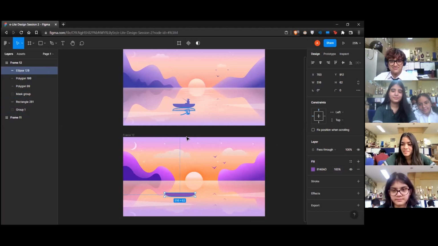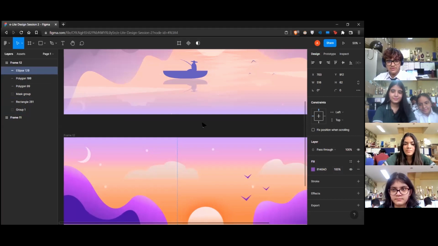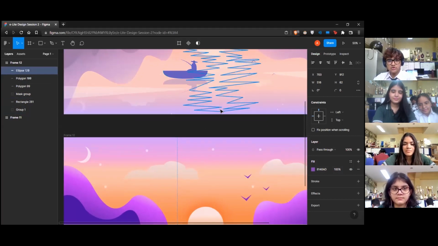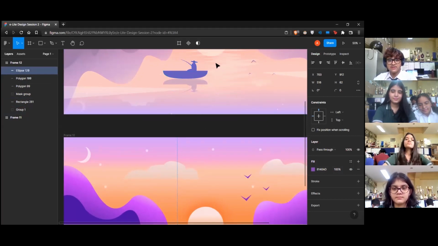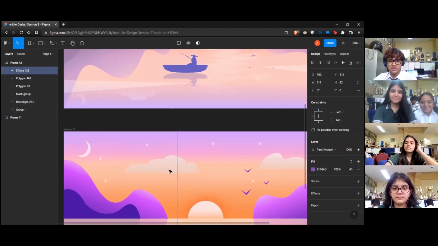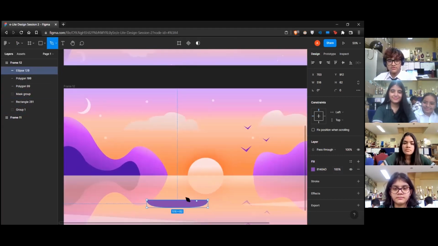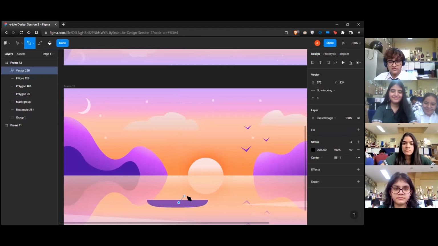Now for the guy sitting in it. So what I'll do is, if you see the shape here, it's like just two main shapes. First is the body and the head, and then there's the hat, and then there's the fishing pole. So try replicating those first with the pen tool itself. So make a shape here for like the legs, and then just click it here. So then it's not affected by the curve behind it. And then add another one with the body, and then I'll just add the head.